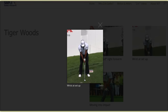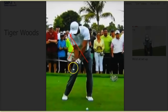Let's go to our last picture with Tiger. Here he is coming into impact. As you can see, he and Jordan have the exact same positioning. They're grabbing that club like a hammer. The bowed right forearm, the bones are stacked. Notice how the feet are grounded. They're getting the power from the ground. The hips are cleared automatically. Head's behind the ball. That's 2.6.